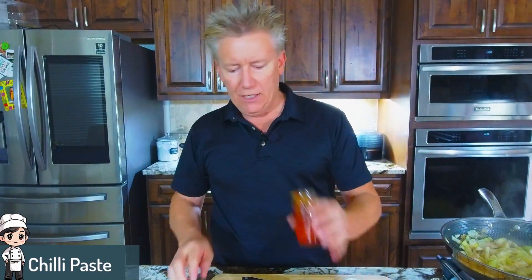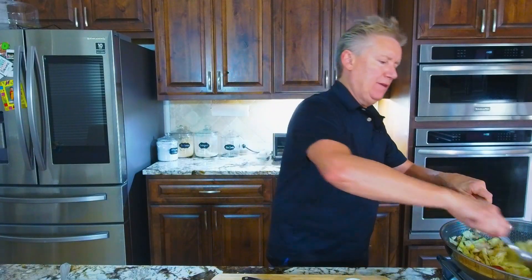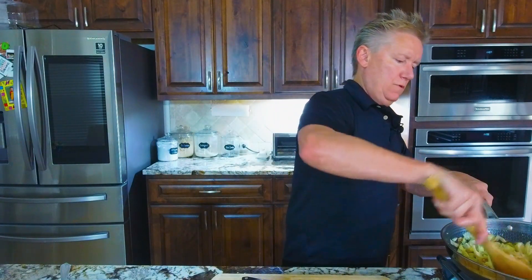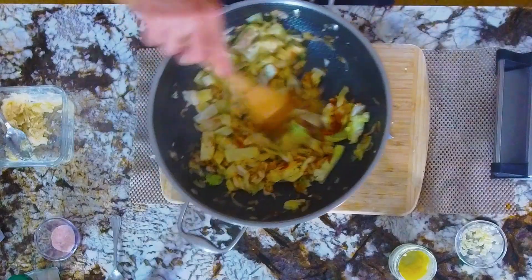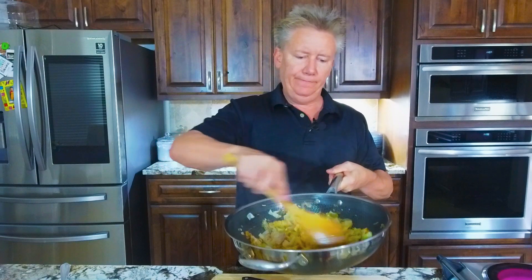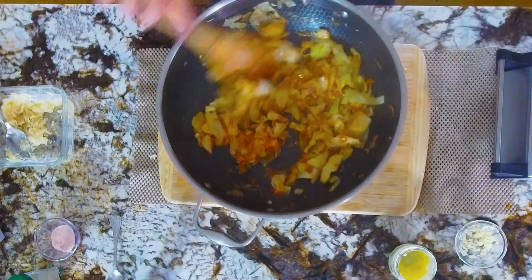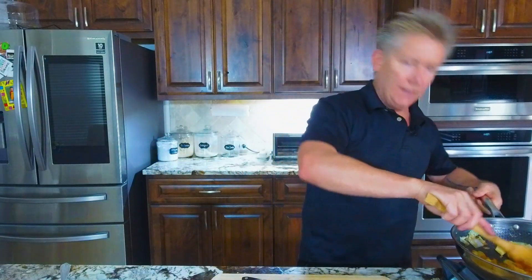Now I'm gonna add my spice. Depending on how spicy you want it, I'm gonna put a nice teaspoon — I think that's more than enough for this one. In fact, it could probably blow your head off. See how I'm mixing it around? We've got that nice peppery — ooh, I can smell that pepper. Every cuisine has a nice spicy peppery dish. This is this one for today.